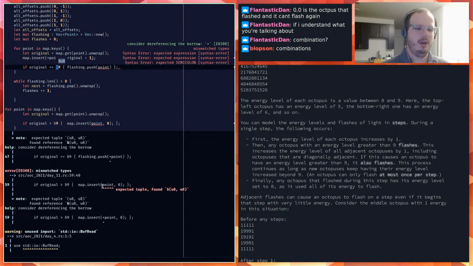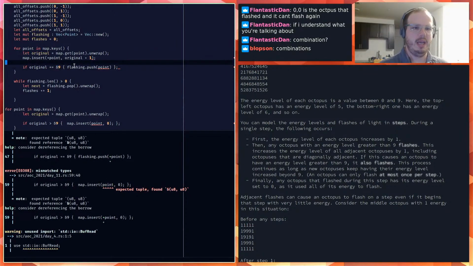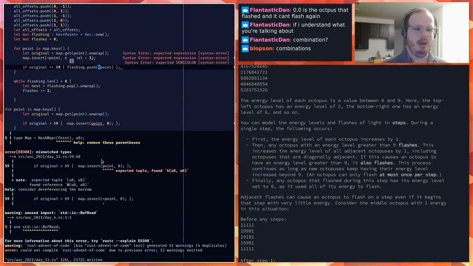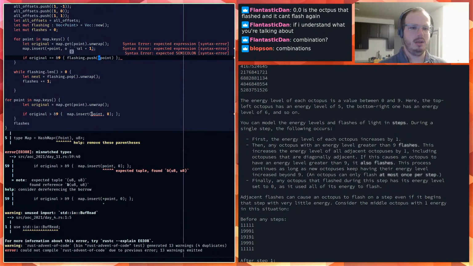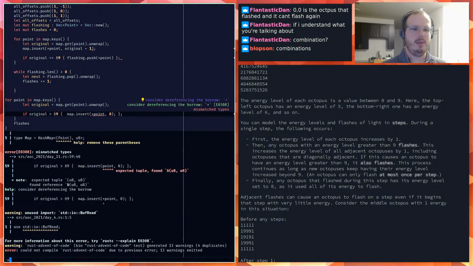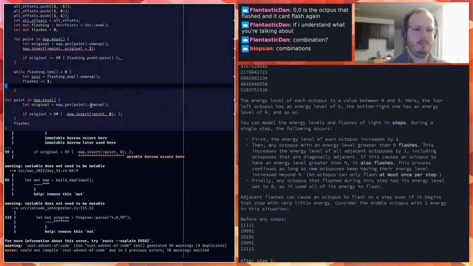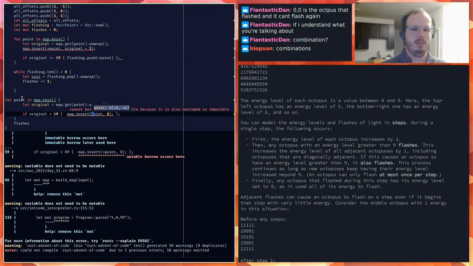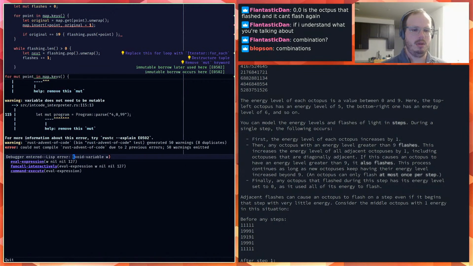Expected tuple but found a reference to a tuple. But I can't just dereference you? Or can I? No idea why that works. Like, why does that one need that and the one above doesn't? Mutable borrow occurs. Can I make this mutable? Whoa.